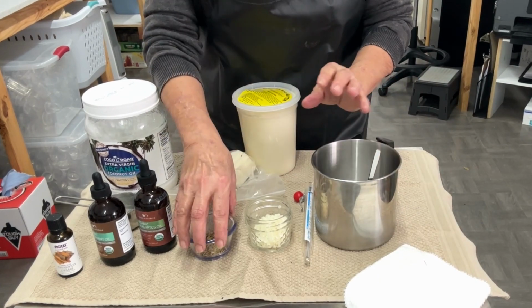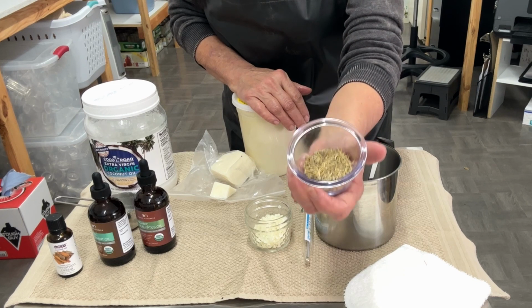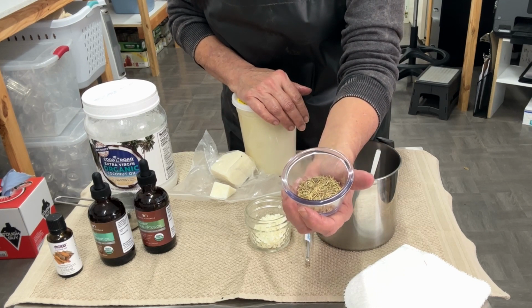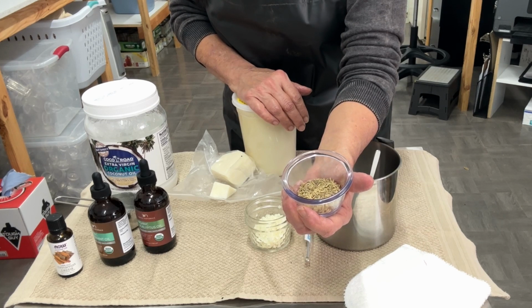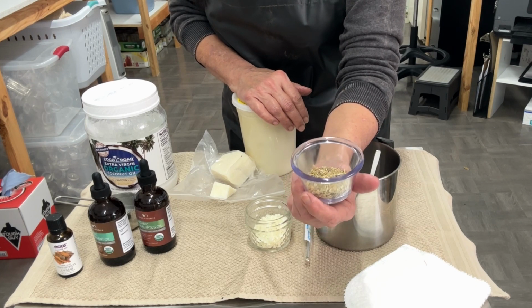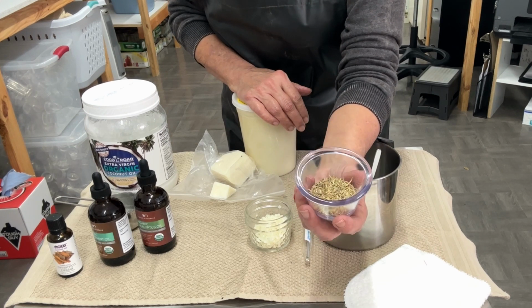To this, I'm adding 1 tablespoon of dried rosemary. Now, you can use rosemary essential oils. I believe that would be 10 droplets. I'm using rosemary that I actually harvested from this past year and I dried, and that's 1 tablespoon.